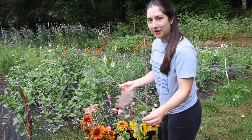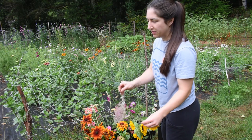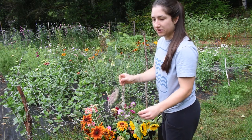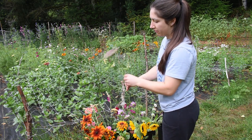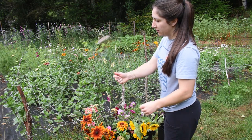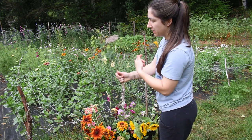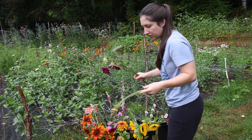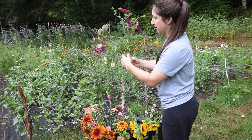I've never talked you through how I make a bouquet, so let's do that. I start with a spray of something sturdy and bulky — this time some bupleurum. I add in Dara because that fills it out nicely, then I start adding in the same type of flower so I can get it all around, spinning as I add. When I harvest cosmos, I try to get a spray rather than a single stem.